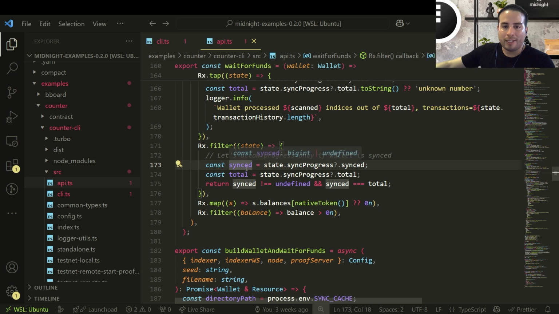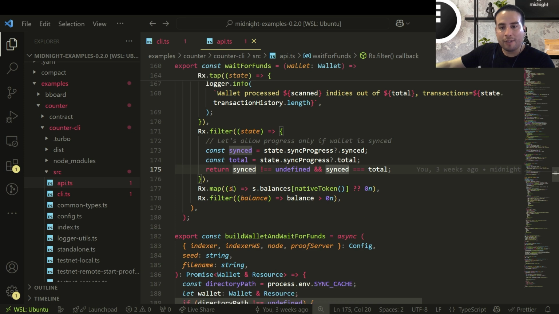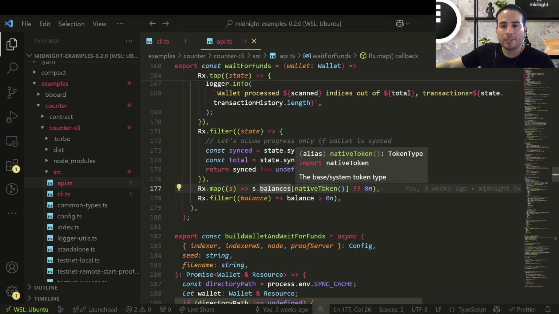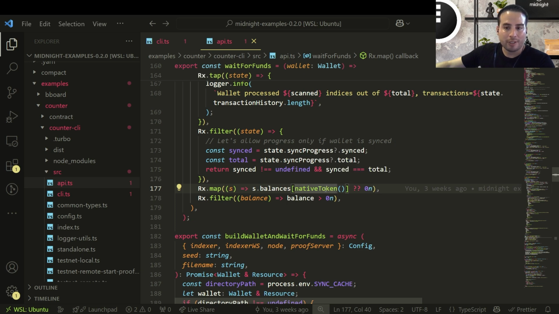So we are getting the sync and the total from the state object, and we're making sure that this is true. By making sure this is true, we are guaranteeing that our wallet has been synced. If that's true, then we're going to use the map method, and we're going to make sure that we have some native tokens.